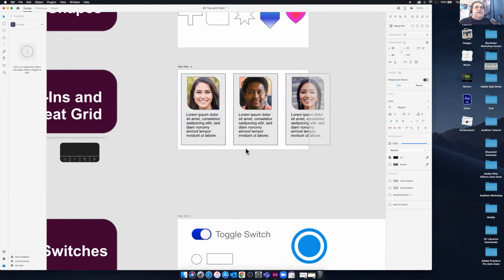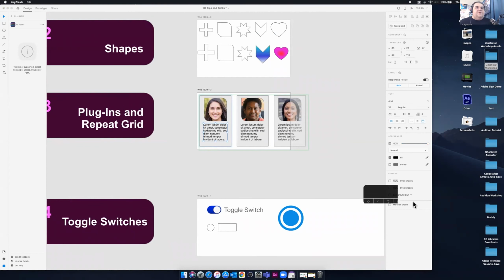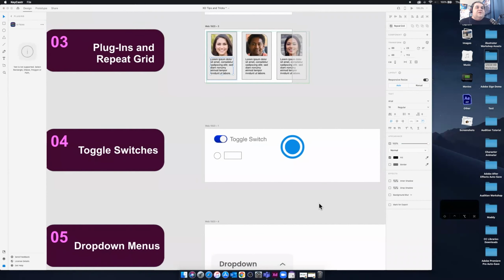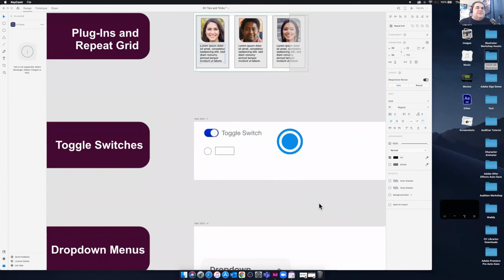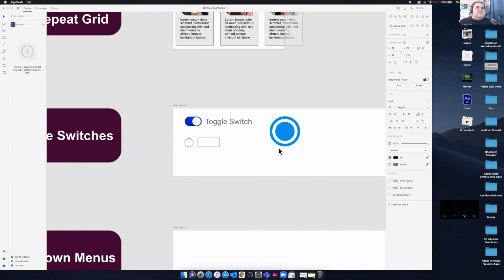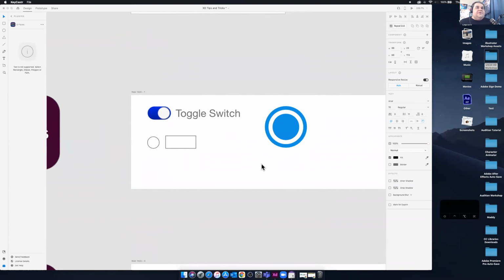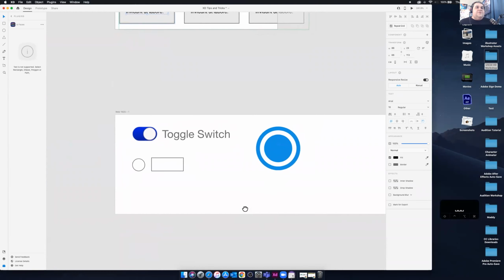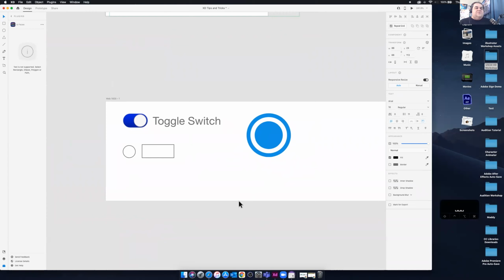Awesome. All right. Let me go and move my little key caster thing there. All right. So next, we're going to go ahead and move on to creating some toggle switches. So basically, this is what we're going to try and create here. They're pretty easy to do. And there's tons more that you can do, but I just want to introduce you to, I heard there's a presentation plugin. I heard the presentation plugin is really good.